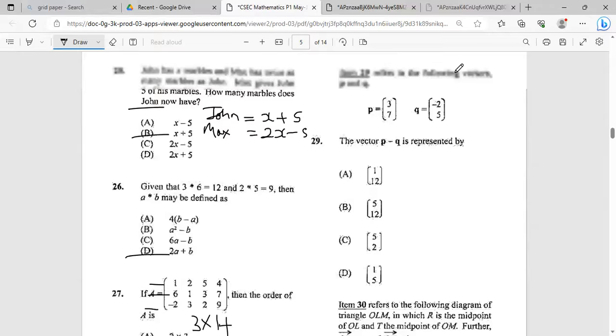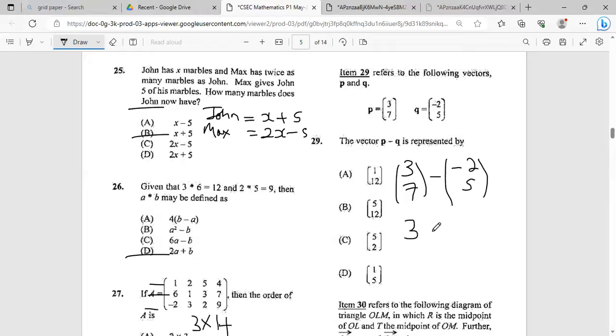All right, so let's look at this one now. This one is a different one. It says P is 3, 7, Q equals that, and they want P minus Q. I think this one was fairly easy because most of them were like minus 2Q or something, but this was just the plain numbers. And what I like about CSEC these days, they don't try to twist it. Or they could have said Q minus P and that would show off some students. So I think they are trying to be reasonable in some cases, except for paper 2. All right. Because I know you guys are COVID children. So 3 plus that is 5. And then 7 minus 5, 2. So that gives us C.